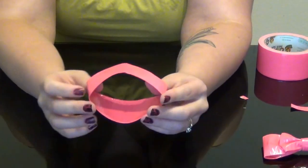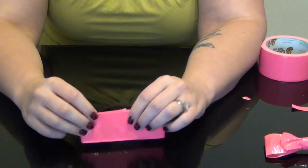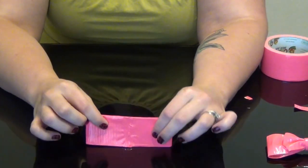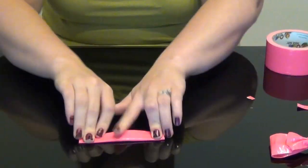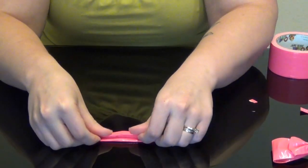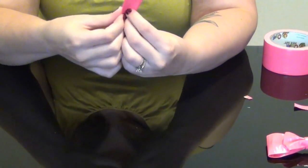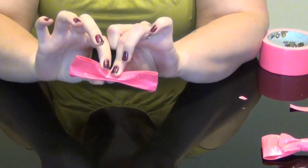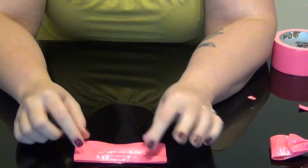So now we have our loop of duct tape, and then we're going to do those folds, and you want the ugly side facing out again. So hot dog style, hot dog again, and hot dog again. So there's the beginnings of your bow. So this is going to be the larger bow.